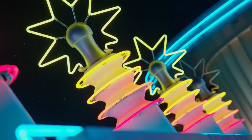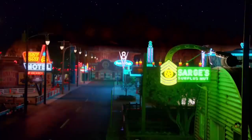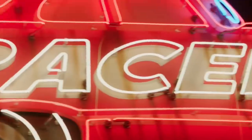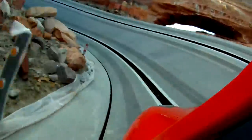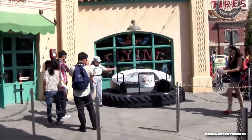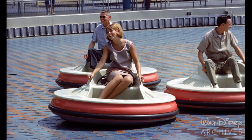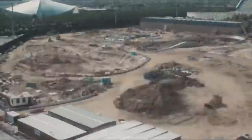In 2012, Cars Land marked the end of Disney's $1.1 billion revitalization effort into the park, opening a refreshed Disney's California Adventure along with new rides, shows, and attractions. One of these rides within Cars Land was Luigi's Flying Tires, a reincarnation of the 1961 Flying Saucers of Disneyland. Construction of Flying Tires ran parallel to the rest of the land, opening in 2012.